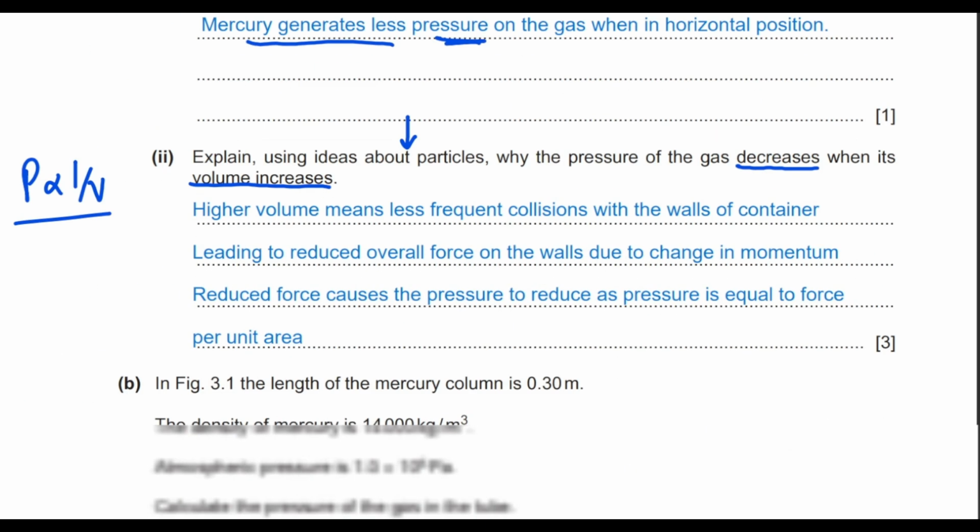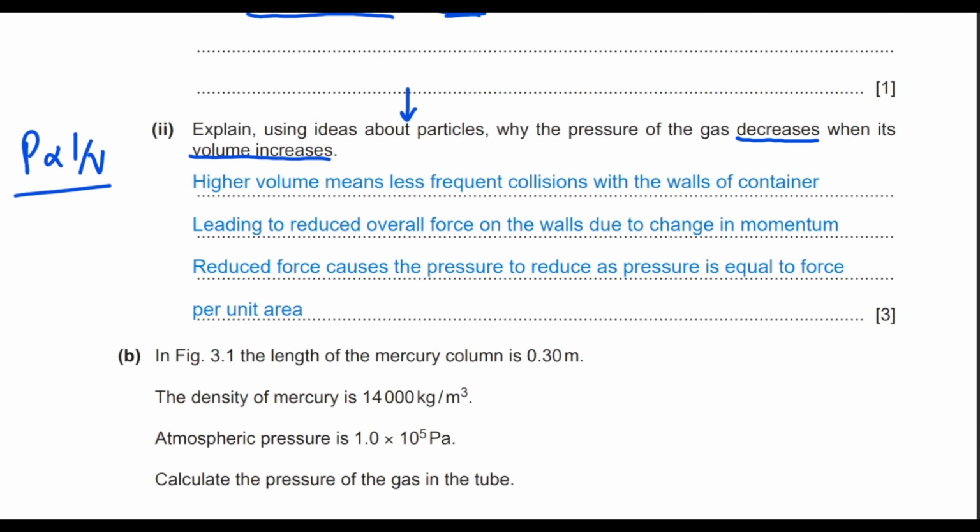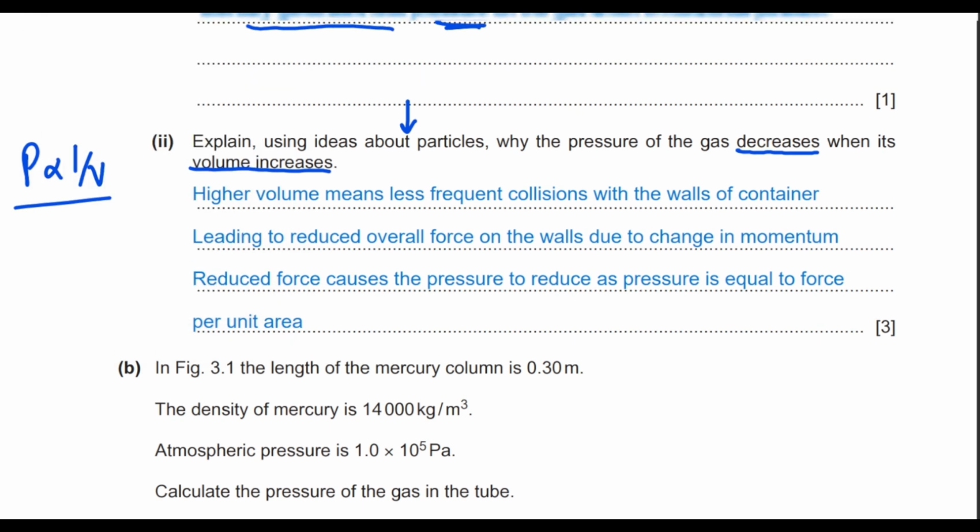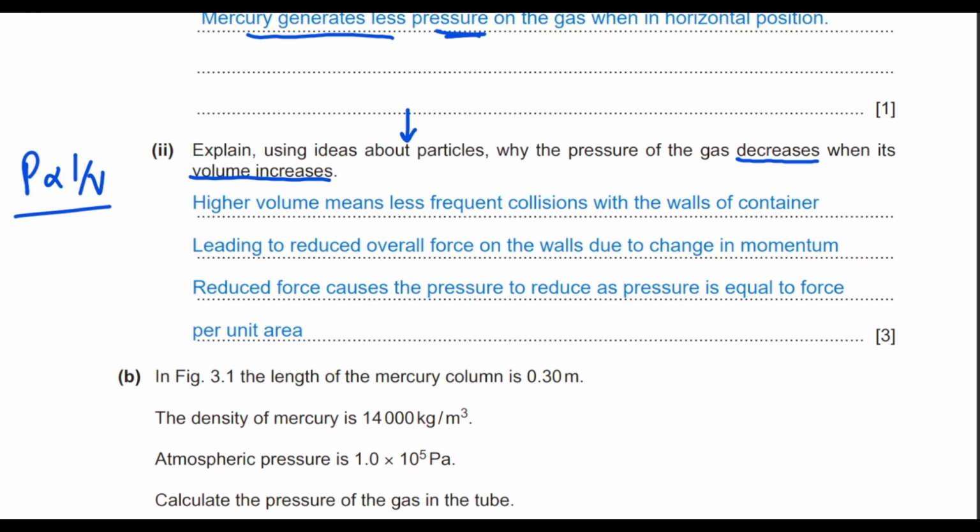Why would this happen? This is what we have to discuss. So you can say it's a fixed answer. If you want to memorize this, it's up to you, but the answer will remain the same. So higher volume, when we say higher volume, we're starting the question from this right-hand side: if the volume is increasing, what happens now?